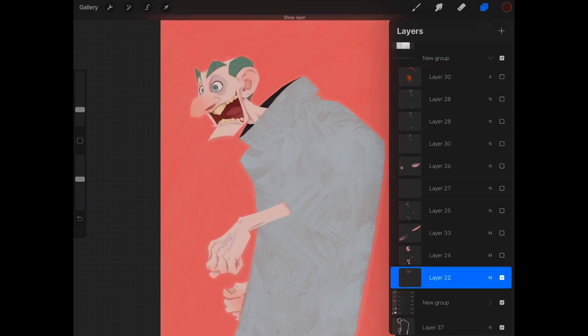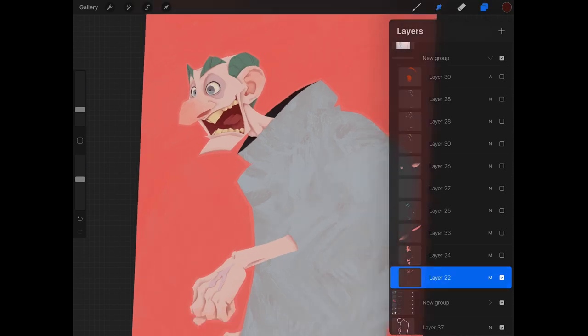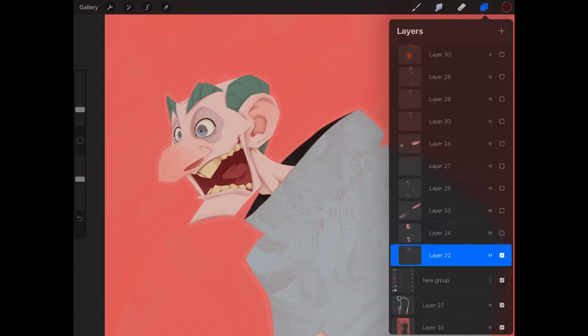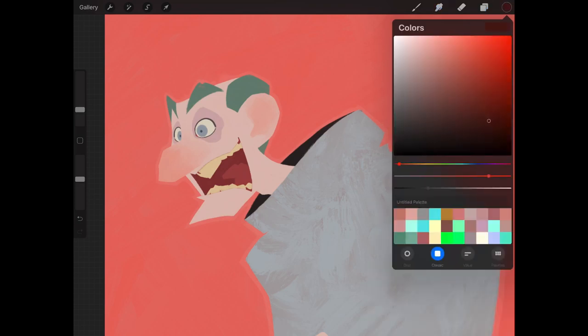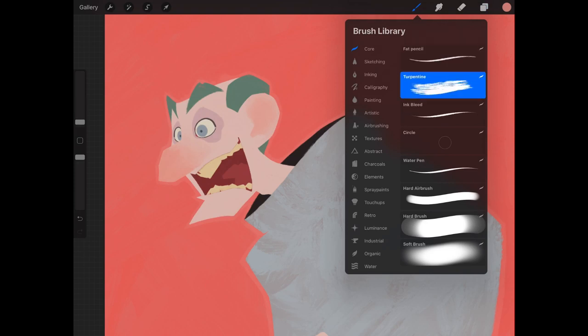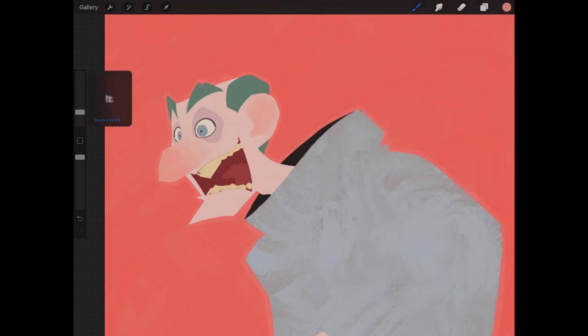Okay, so first we have the sort of ambient occlusion type brush. Now, I'm doing this one-handed right now, but I'll try to show you what the deal is with this. So if I set this to multiply, and then I get the turpentine brush out here, we'll go like this, and then grab the turpentine smudge and work it a little bit like this.